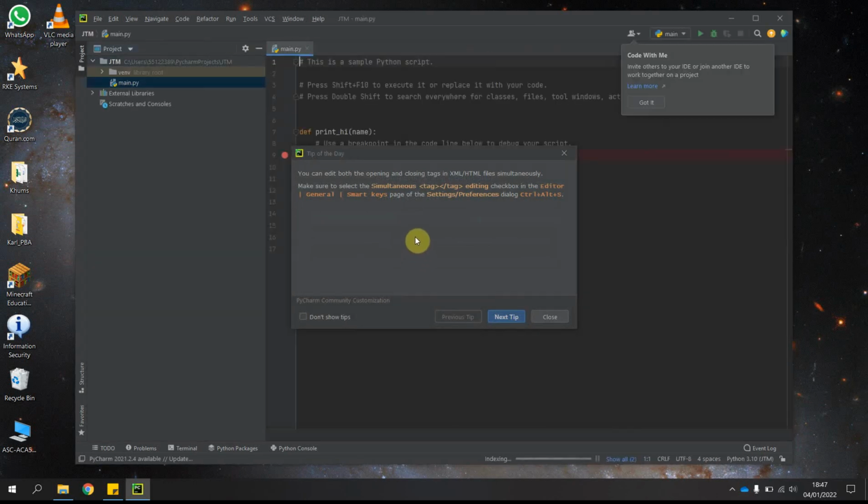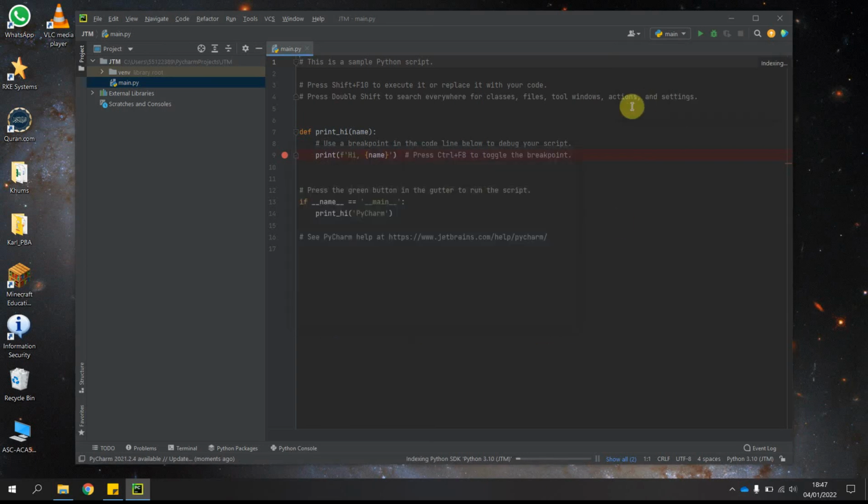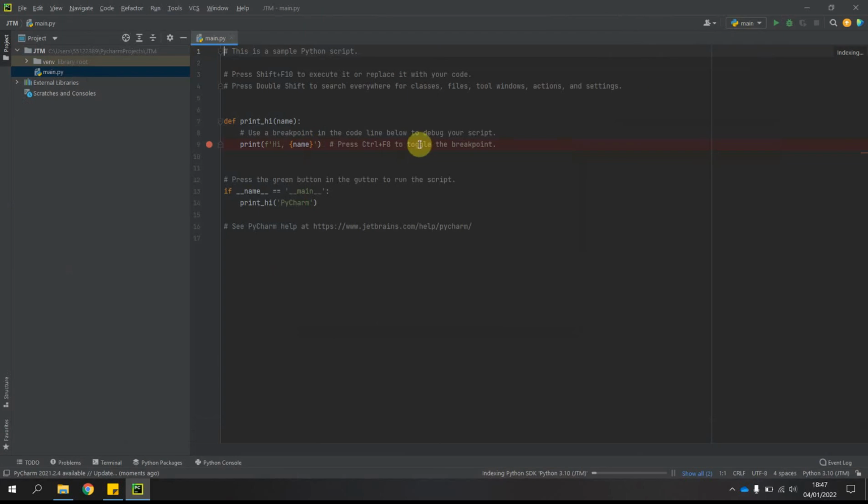Since this is the first time that we are creating a project, it will open a lot of tips and a lot of default notifications, but we don't want them now. So I'll click on Don't Show Tips, close it, open this one magnified, and this is the project file. Now the thing that you have to worry about is this bar of the window where it shows what project you are on, the location of that project, and the files within that one. For now, we only have one file which is called main.py.